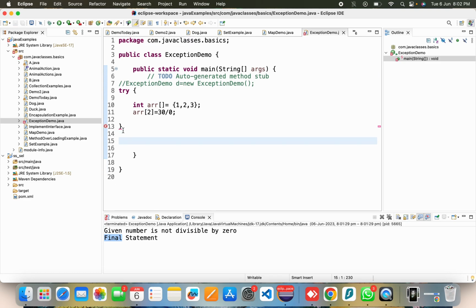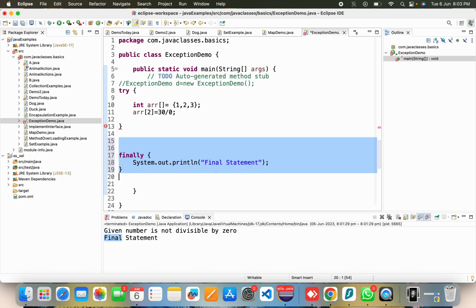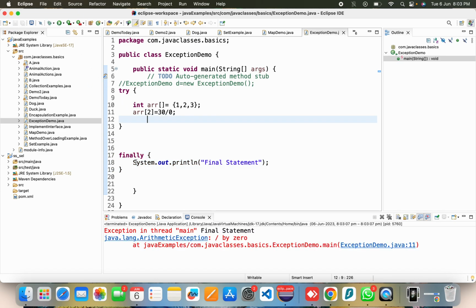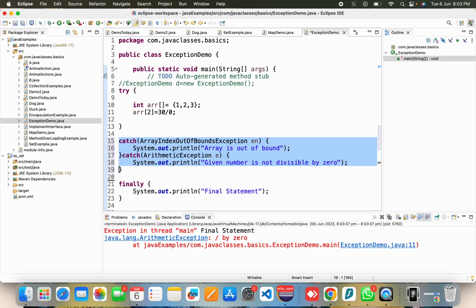The try must be followed either by a catch block or by a finally block. Try cannot be used alone; with only try you cannot run the code. You need try with multiple catches, or a single catch, or try, catch and finally.